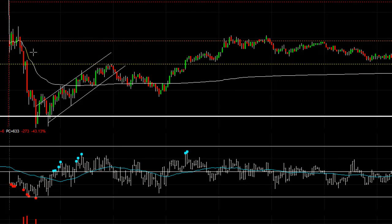We opened and four or five minutes went by with nothing much happening. This little push up here sucked me in on the long side - I went long, thinking we were going to push up to the range fill. It wasn't to be; it came straight back and tagged the open, so I ditched it and took a small loss - no big deal. We then pushed through this little level here, went through the low, and pushed back up to the open again. Now I was thinking we'd taken out the lows, got a piece of shorts in, and might push up to this level and then take out the high.